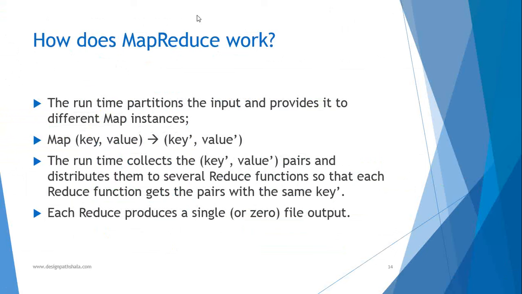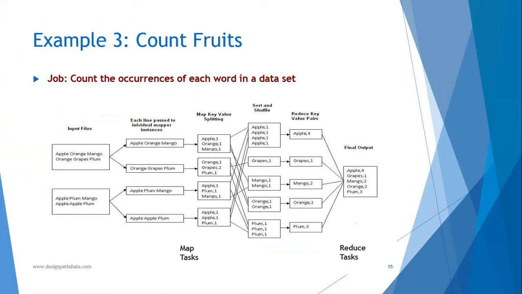So this is what I've said on this slide. Let's look at another example. This is called the hello world of MapReduce: counting the number of words in a file. Whenever you Google MapReduce, you will always find this as a sample program everywhere. Here my criteria is to find out the number of apples appearing in the file, the number of different fruits appearing in the file. In other words, I am just counting the number of words in my file.